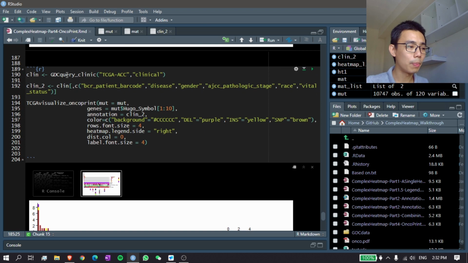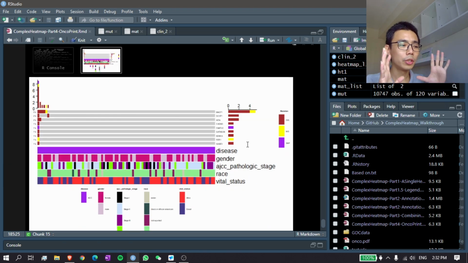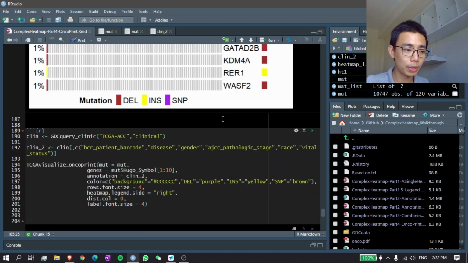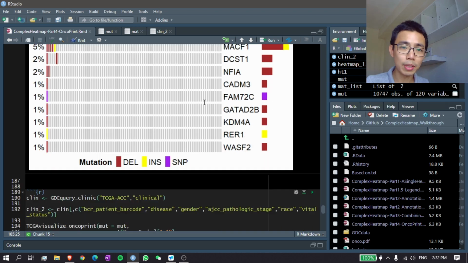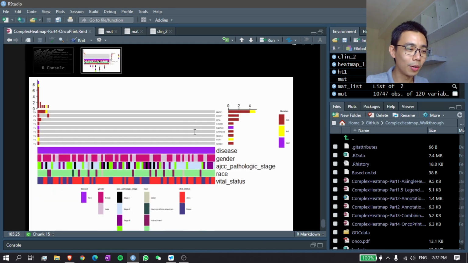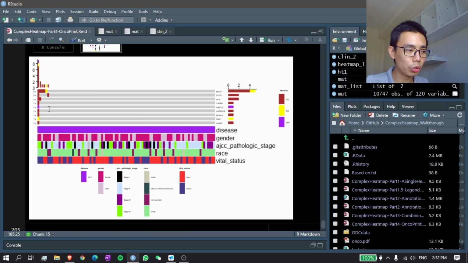So I think it will take a while because this is a big table. Okay, so what this picture actually has is, on the top, you can see there's a normal Oncoprint that we produce up there. We haven't got the empty column removed, but they're just squeezed onto the top of the table, if you can see that. And then we are adding another annotation in the middle. So you can see disease are all the same. Gender, there's two colors. AJCC stage, there's like four colors and so on. Yeah, stage 1, 2, 3, 4. And we have four races and vital status.